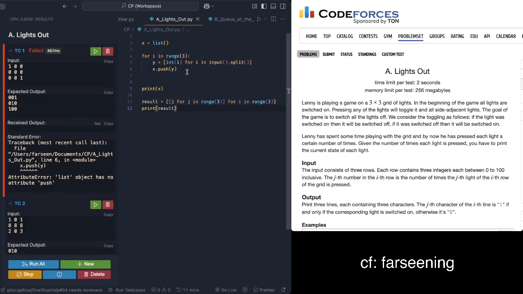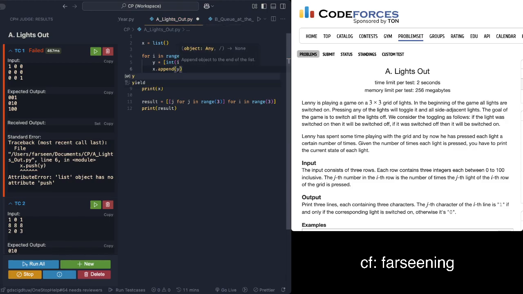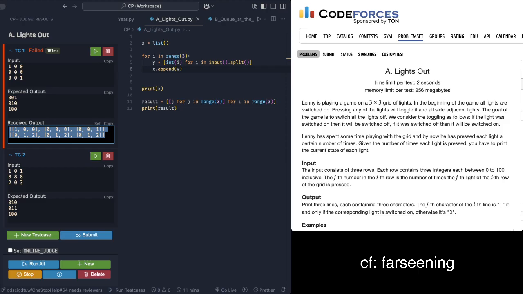Why not push or whatever? Wait, x dot extend, append, and this is Python, x dot append. Yeah. This is also working, and result is not working.